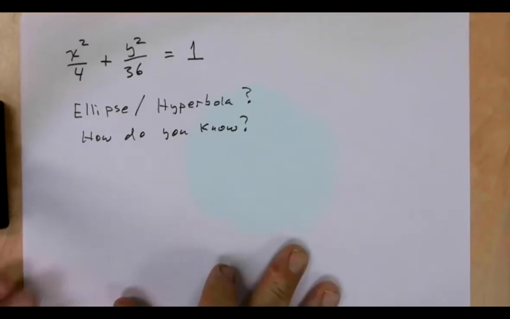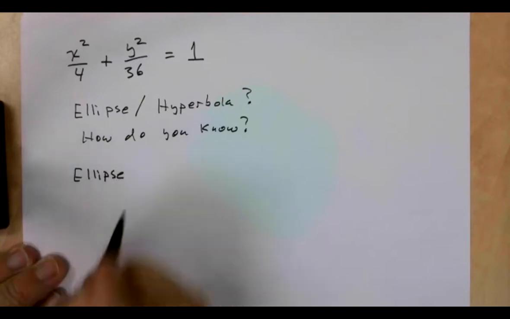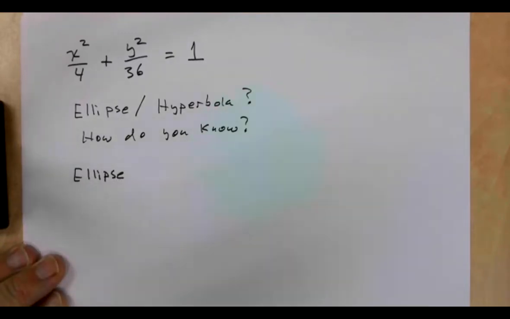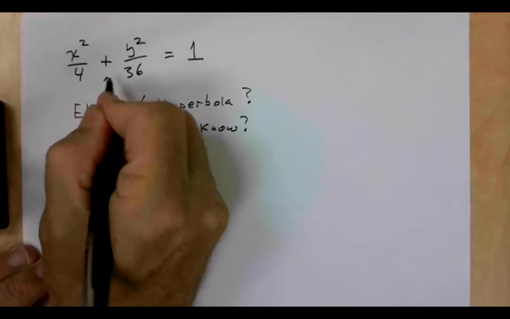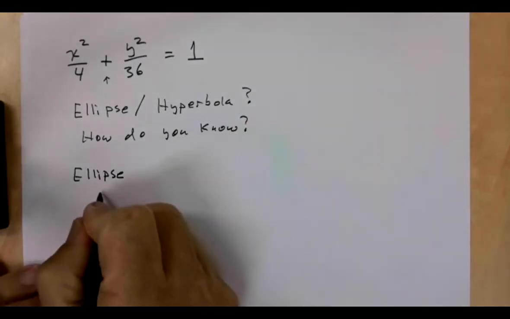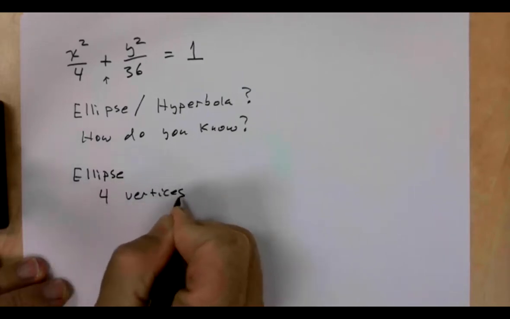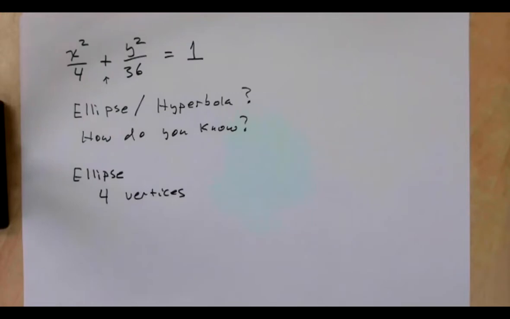Well, the answer to that is indeed it's an ellipse. And the reason it's an ellipse is because there is a plus sign. If there was a minus sign between these two things, it would be a hyperbola. But the fact that there is a plus between elements of this form makes it an ellipse. Now, from this ellipse, we want to determine what our 4 vertices are. An ellipse has 4 vertices. So think about what those are, and then answer the following question.